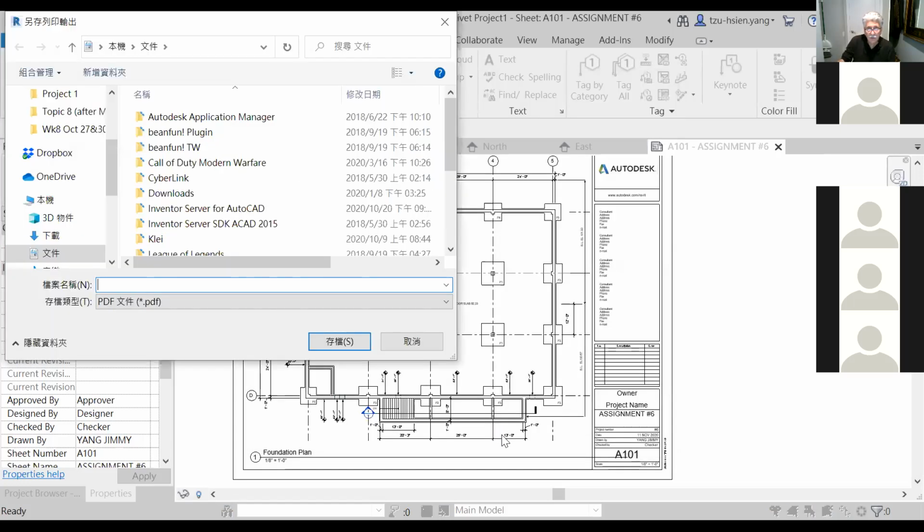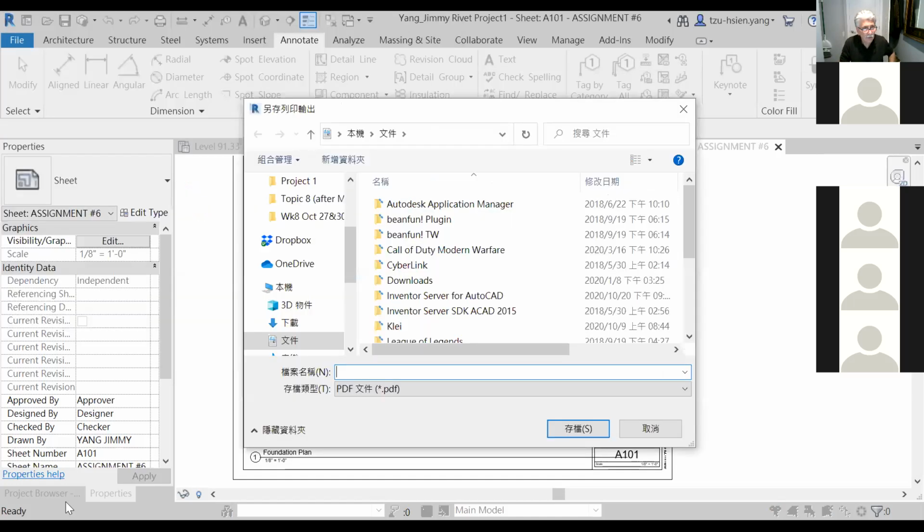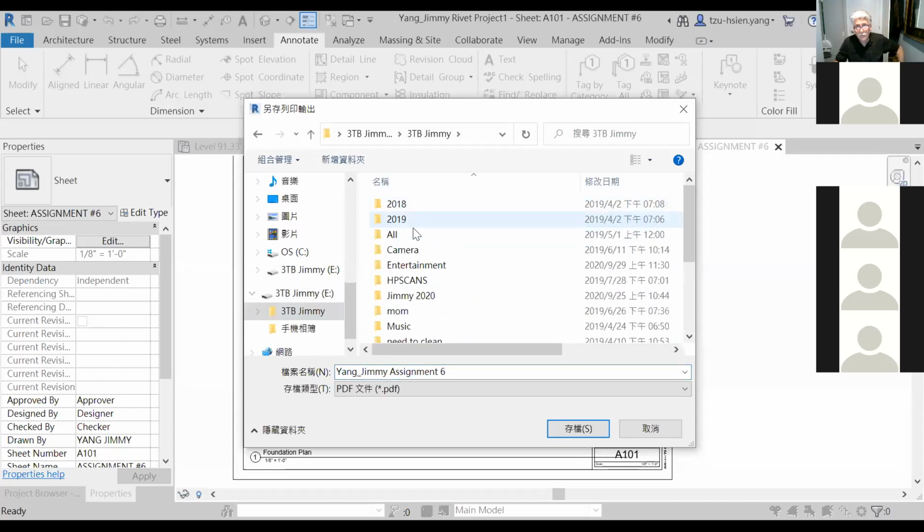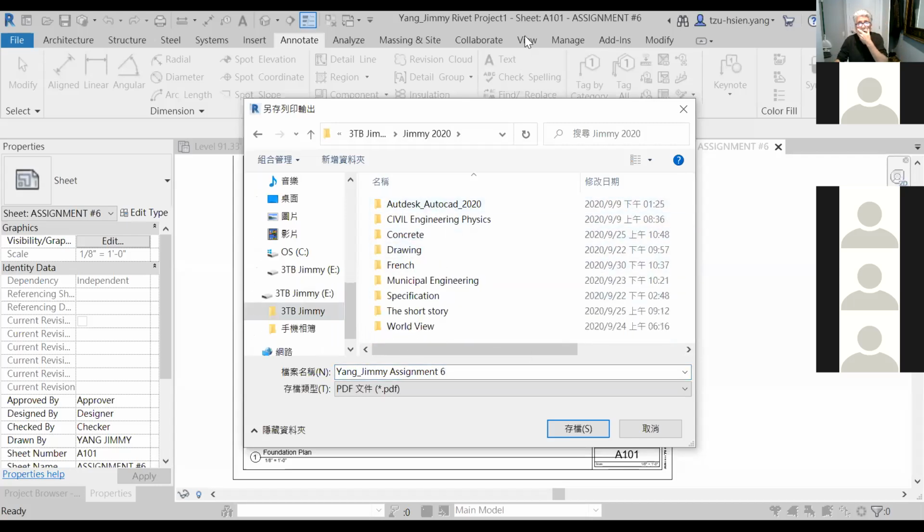You should have done a preview, Jimmy. Now, store it somewhere and then send it to me. Give it a file name. Call it assignment number 6. And then send it to me. Yeah, put your family name, assignment number 6, that's it, and then just send it to me. Okay? So you can stop sharing now.